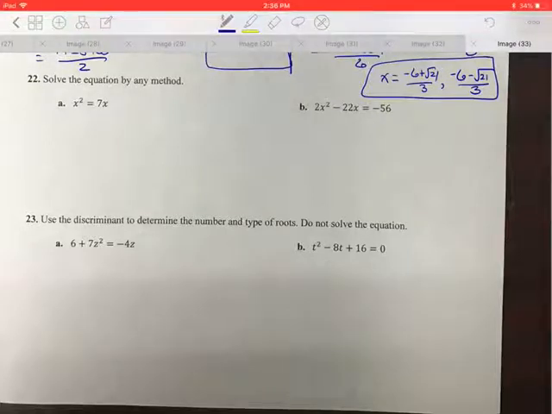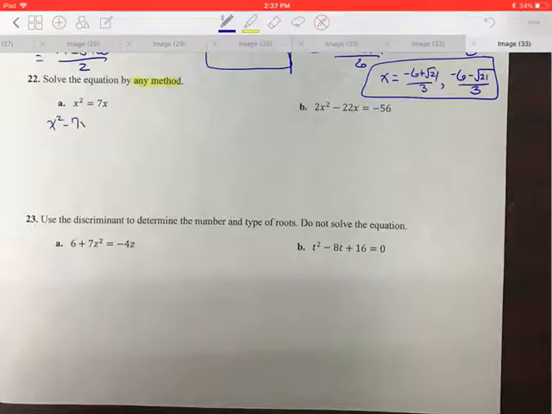All right, we're going to look at 22 and 23 on the review. So we're still doing quadratics. In this section, you get to pick any method. So if I have a choice, I will factor first because that tends to be fastest. Other than that, if you don't have an x term, you can try square root method, or you can always try quadratic formula. So if I start with A, I want to make sure it is in the correct form.